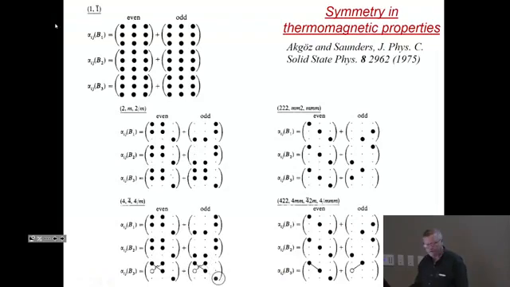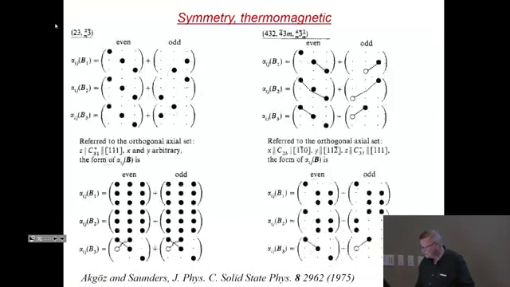If you apply the field in a different direction, this is a longitudinal magneto-Seebeck here. That, of course, can be any number of things. Refer to this paper every time you have a symmetry problem, just like I mentioned you should do for the galvanomagnetic coefficients. The symmetry of the thermomagnetic coefficients is much lower than the galvanomagnetic coefficients. This is going to be higher. And that's it. Thank you.